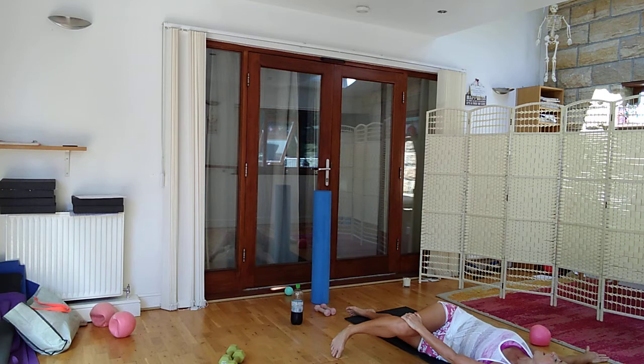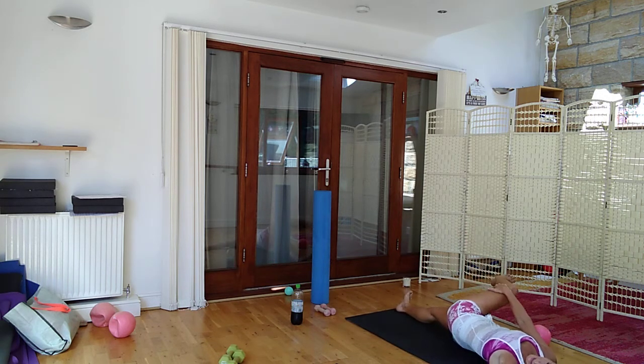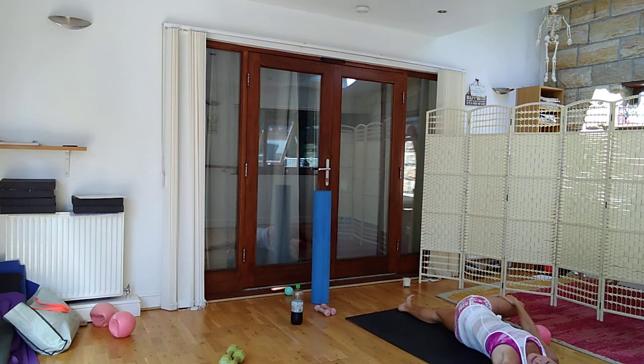Exhale. And again. Last one. Right leg, take it over. Oh, just feel that lovely stretch.